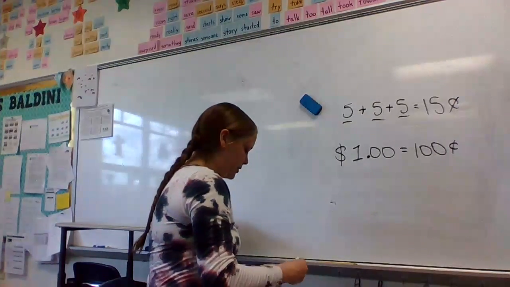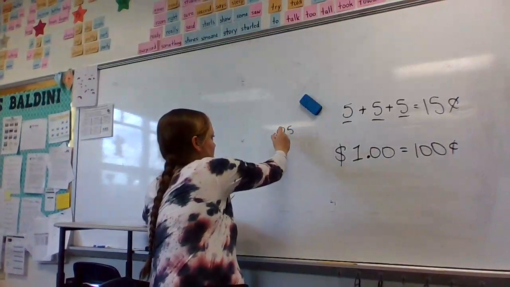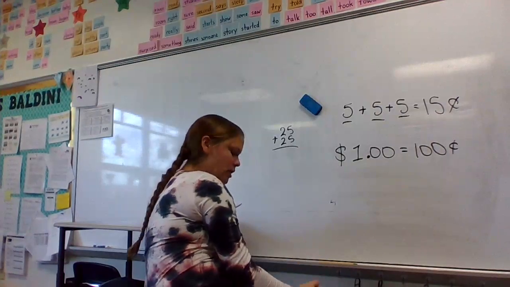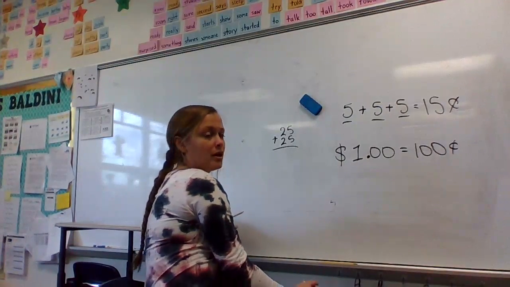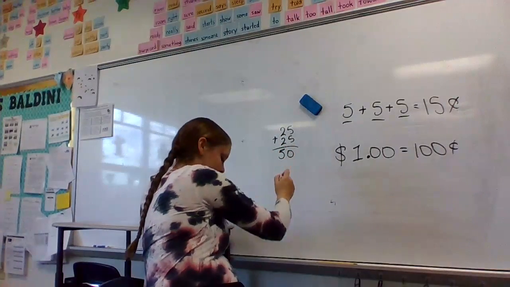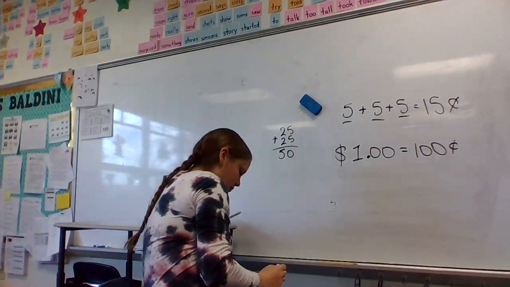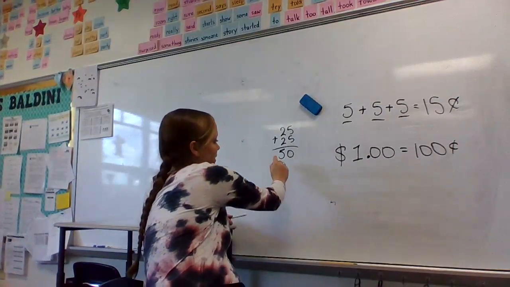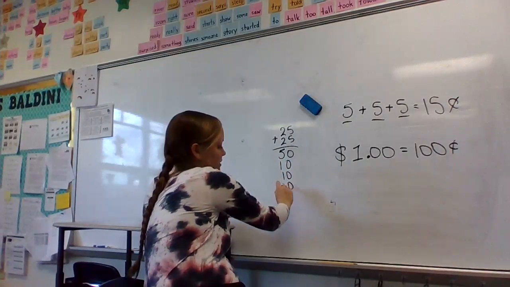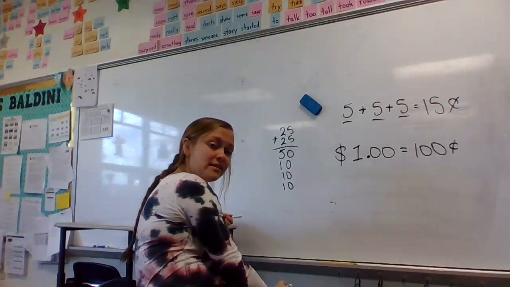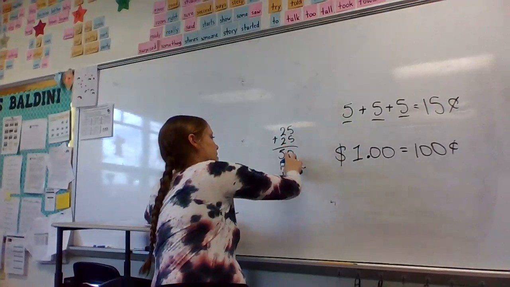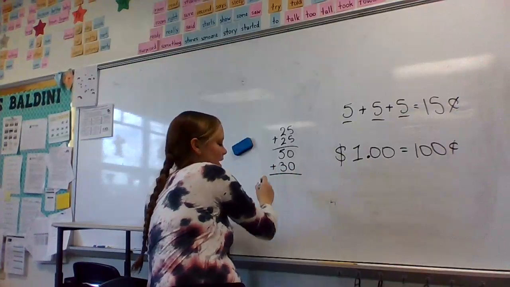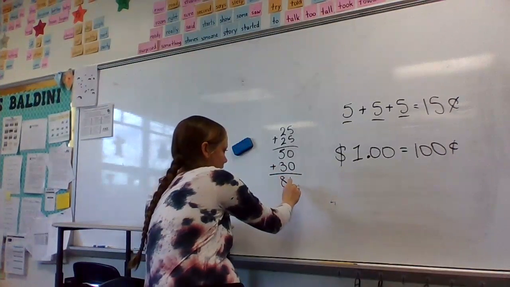So I know 25 plus 25, and you're going to have to do a little bit at a time, right? You can't just add all these together. So let's start with our biggest coins, which is our quarters. So 25 plus 25, that is 50, okay? I'm going to add all of my dimes together. There's 3 of them. You can do this a couple different ways. You can write 10 plus 10 plus 10, or what is 10 plus 10 plus 10? Smarty pants out there, counting by 10. That's 30. So let's add 50 plus 30. And that gets us 80.